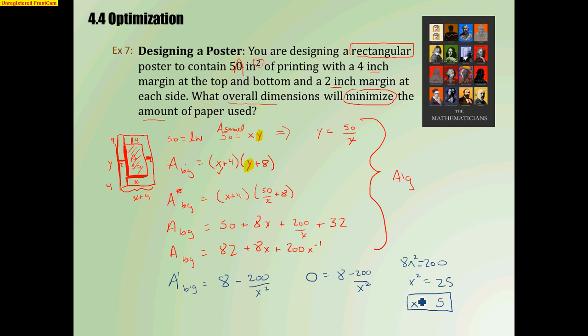No. Firstly, I found where the derivative is equal to 0. I'm pretty sure that's going to minimize, but on a calculus test you have to show. This time I'm going to use the second derivative. If this is the first derivative, I'm going to use the second derivative test, just to show off, just because I can.